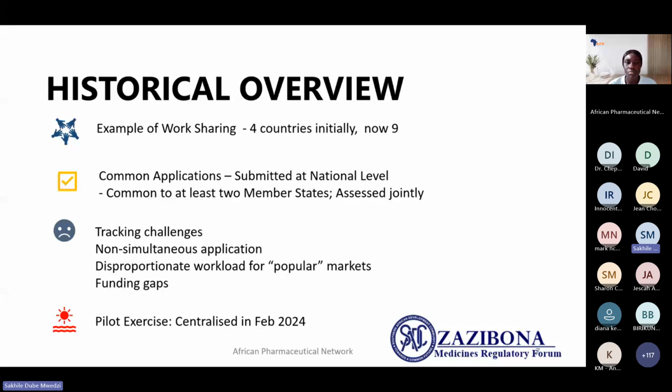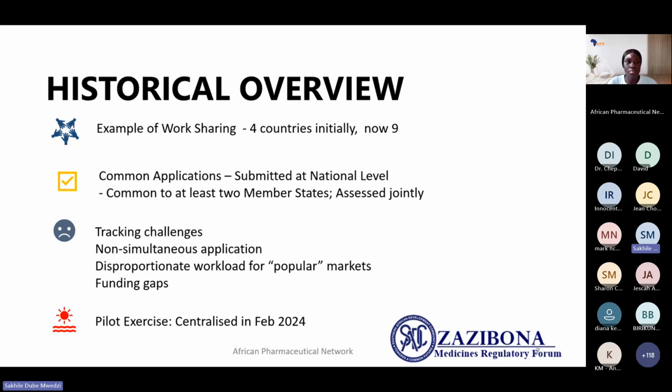Okay, that's fine. They accept the application in Namibia. They put it through the ZAZIBONA workstream, believing that the applicant is also going to apply in South Africa. Then after assessment, and when we're doing the final recommendation, we're now like, but where is the second country? And then you discover that the applicant did not actually lodge the application in the other country. And so this was causing a headache because people were now doing work that really had nothing to do with them.